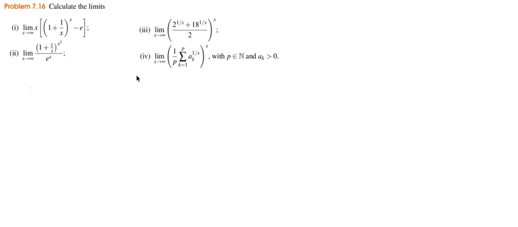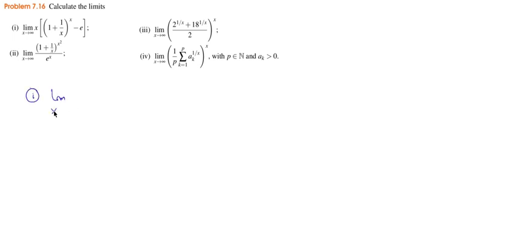Calculate these limits. And as you see, all of them are going to be the limit when x goes to infinity of something that involves 1 over x. Okay, and so what we are going to do is manipulate these expressions so that we can get them as fractions, and so that we get a 0 over 0 indetermination, or infinity divided by infinity, and so that we can apply L'Hopital's theorem. And we will also apply change of variables to get rid of this 1 over x. Okay, so let's start with the first one.